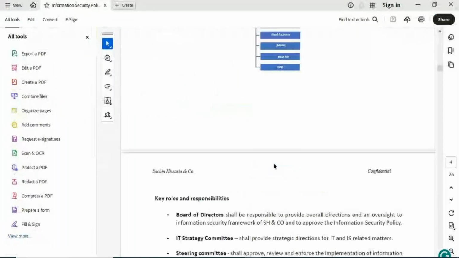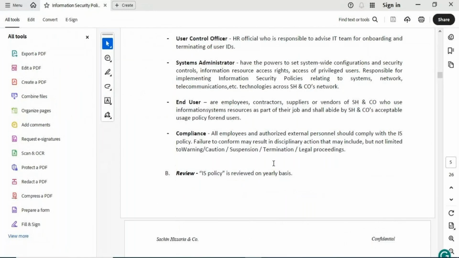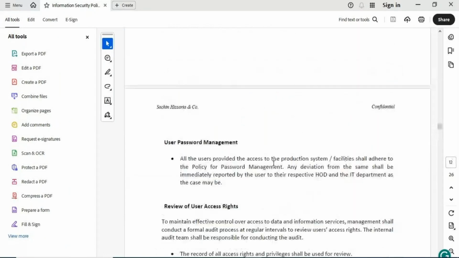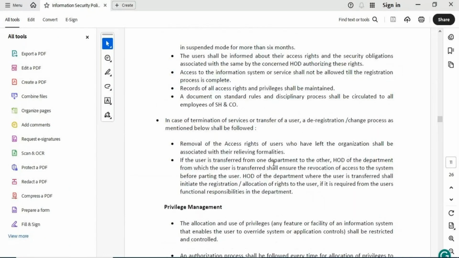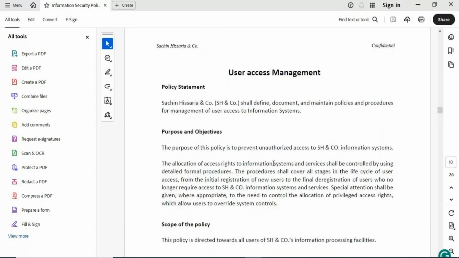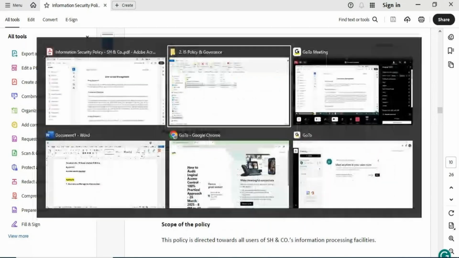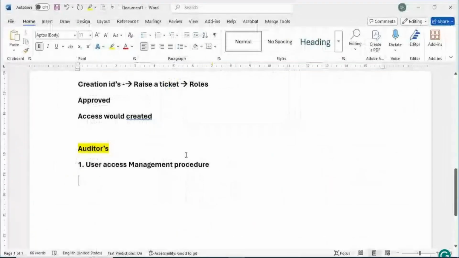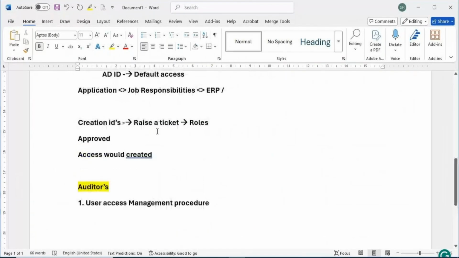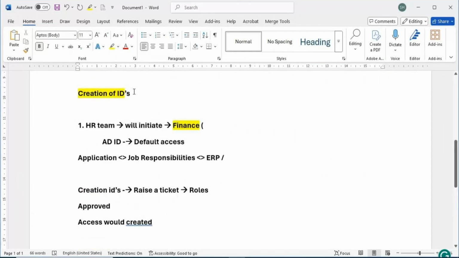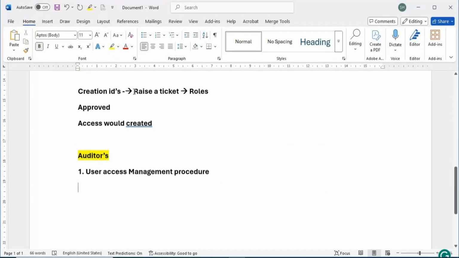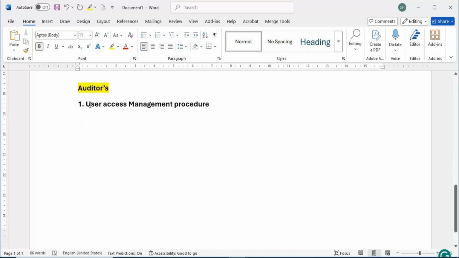This is my user access management procedure document. As an auditor, you need to ask for this document whenever you are verifying this first process of creation of ID. In this process, this document is a must.